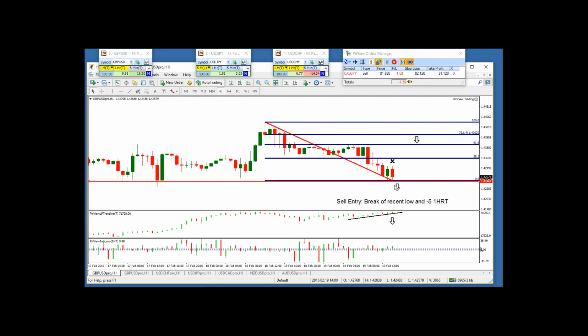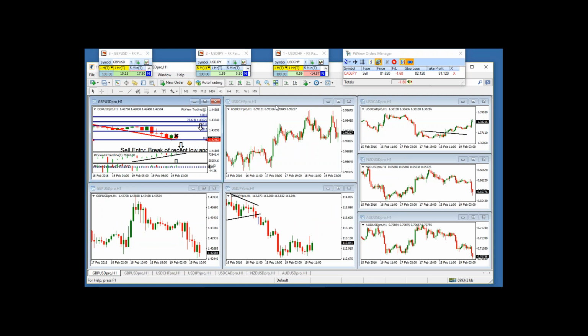So if it does break through that support level, you'd certainly want to look for these things to make a turn, to shift. The 1 hour totals is what I'll generally look at. The LP trend line, I have that set to totals and I'm looking at a 1 hour chart. PitView indicator, I have that set to 1 hour totals. I want to be seeing those things break into lower lows. It's just overextended itself a little much over the last 24 hours. It hasn't consolidated too much as of yet.